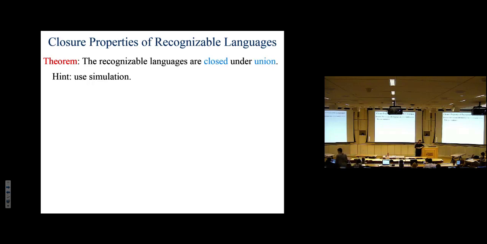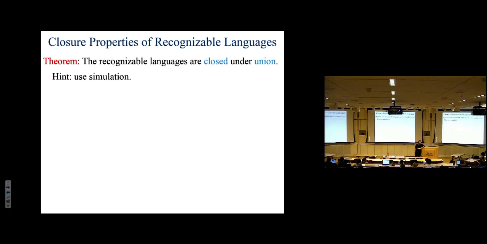A string comes in the door, you want to see if it's in their union. Well, run both recognizers simultaneously. If one of them says yes, you're good. If both say yes, you're good also. If neither one says yes, in particular, if one of them says no, you keep running the other. If both say no, you're definitely a no. If one says yes, doesn't matter what the other does. The other can run forever. If one says yes, you can stop the other and you're a yes. You can declare victory, walk away, you'll be right.